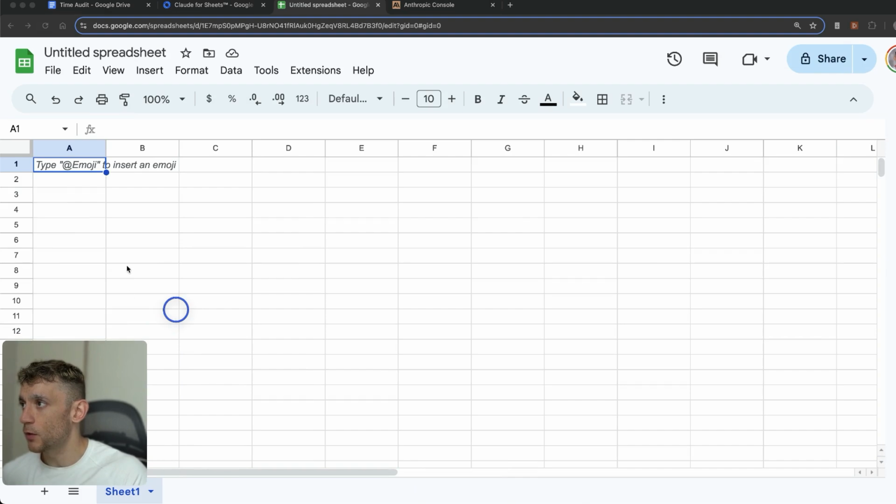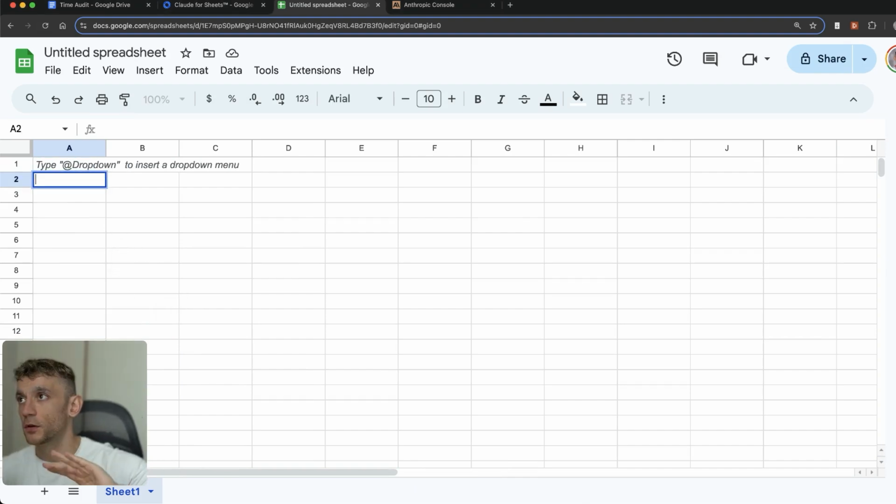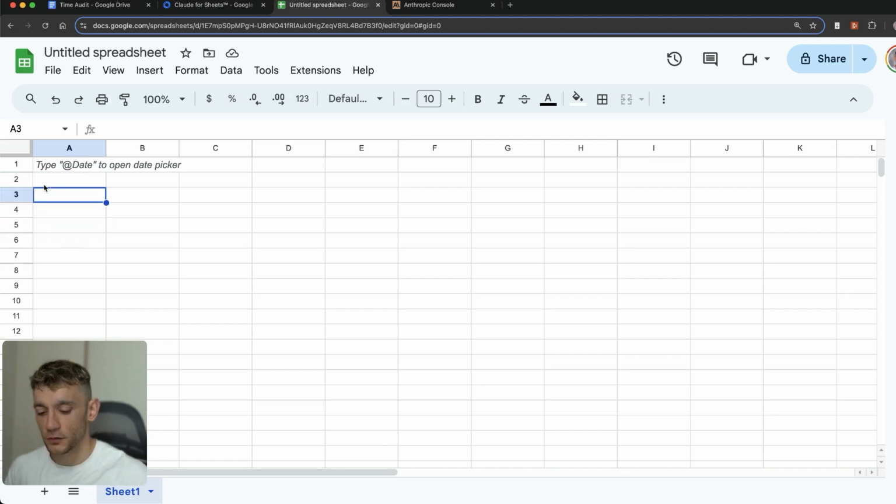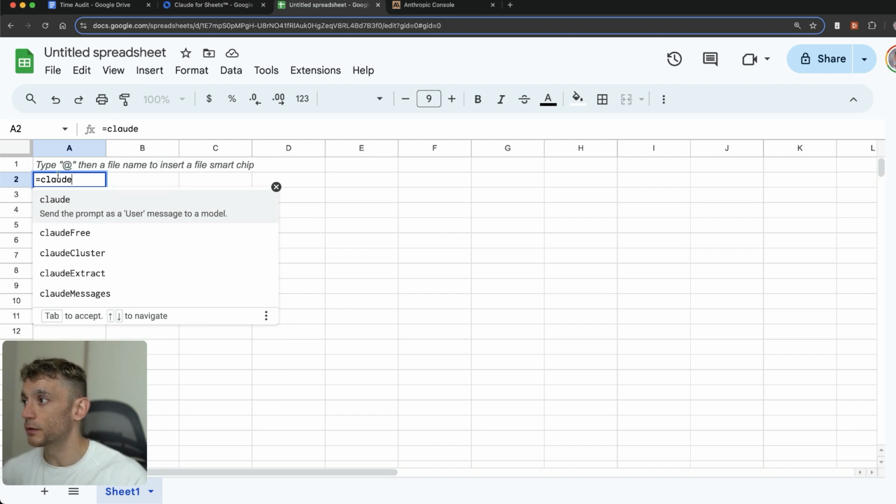Now, once you've got the Google Sheet extension installed, and once you've got the API key linked to it, if we just put equals as a formula inside Sheets, and then we put at equals Claude, you can see multiple different options for calling Claude come up right here, right?